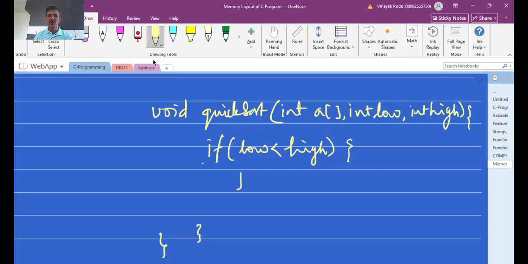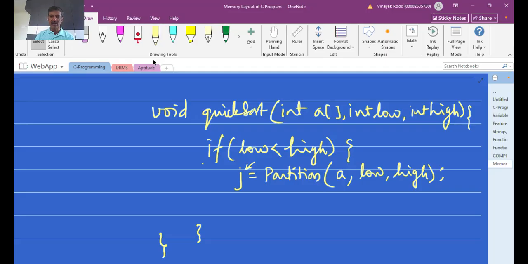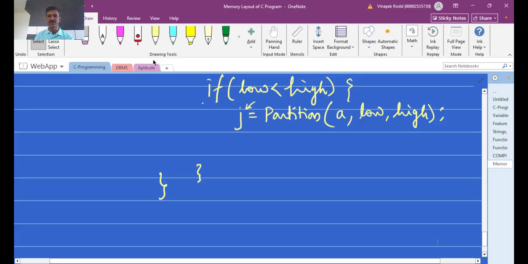What you do is you call a function called partition that will return the index j where you place the pivot in the above example. It takes the array A, then your low point and the high point. So this function partition we have to write. How to do that we shall see subsequently.